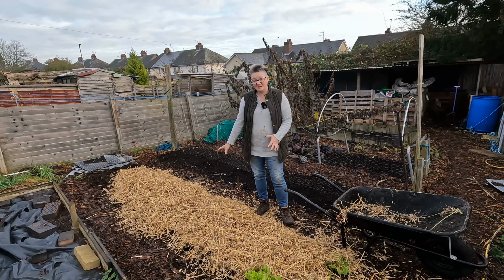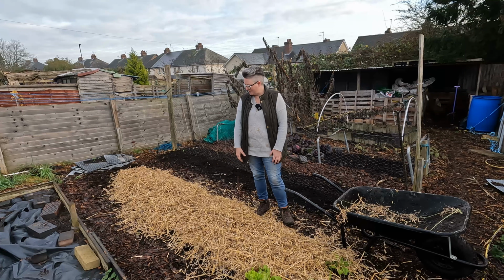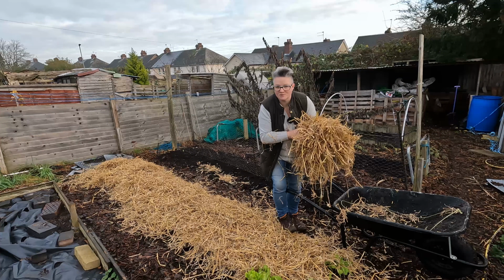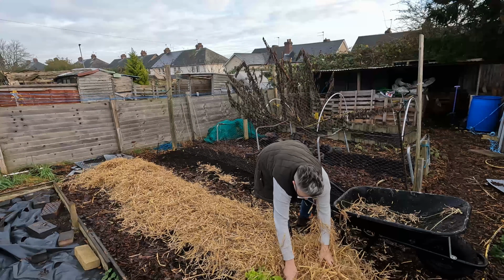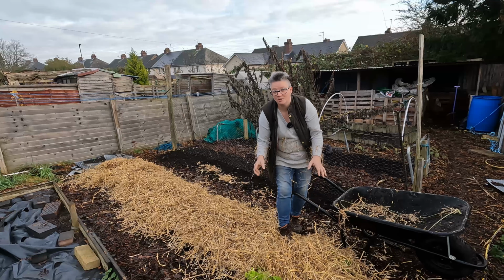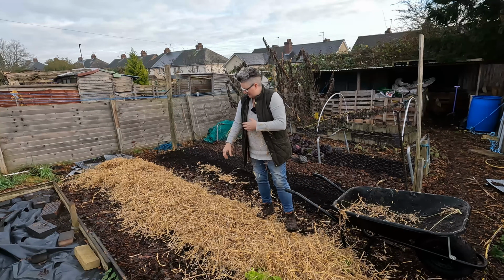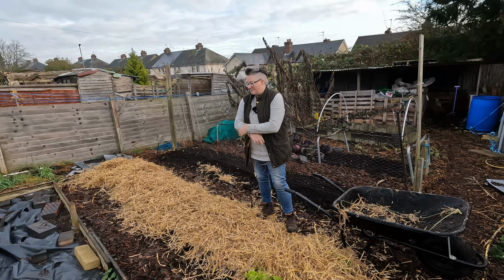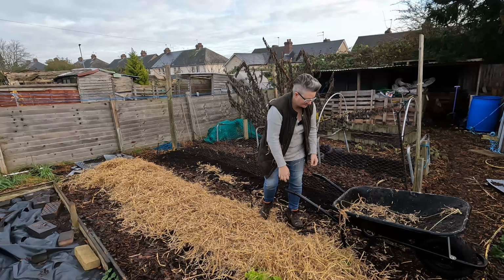Now this bed needs a little bit more straw, which I'll finish. And then I've just got to figure a way of keeping it down on the ground. I don't want to use loads of resources, so I'll have to figure that out. Now, this won't stop all weeds, but it will stop a lot of weeds. It can also be used at the start of spring as a mulch to help keep the warmth in some of those seedlings and plants. But that will be a video for next year.